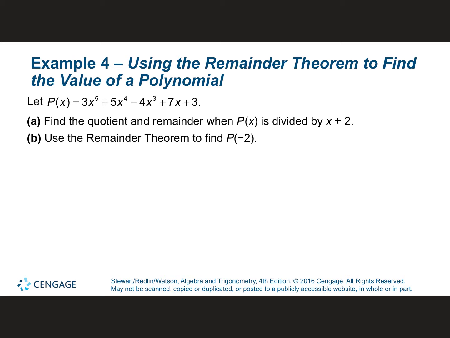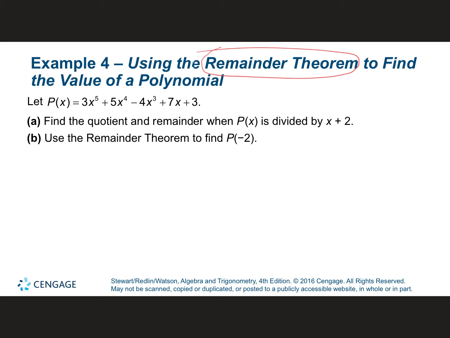Yesterday our last example ended where there was no remainder. That meant that something was a factor. It worked out. When you are asked to use the remainder theorem, it's very important that you understand what the question is asking so you answer it correctly. When it says use the remainder theorem, I keep saying that, remainder theorem, what do you think is the only thing that really matters? The remainder. So when you solve something using the remainder theorem, what they're saying is, here's the number I want you to use to evaluate. Tell me what the remainder is.